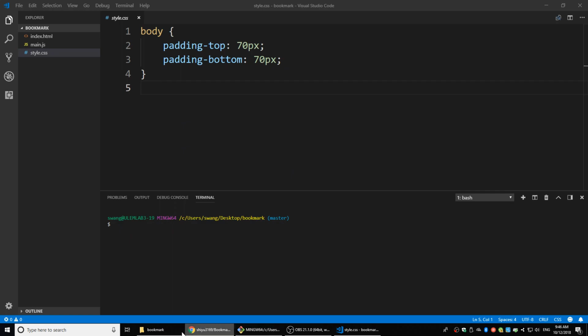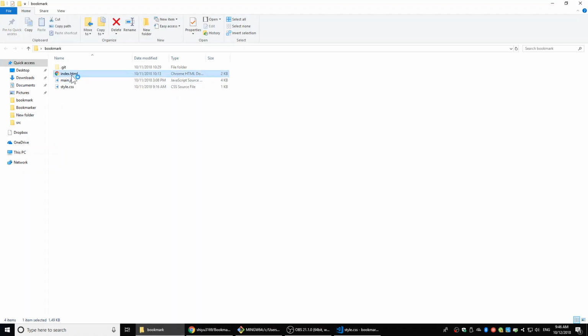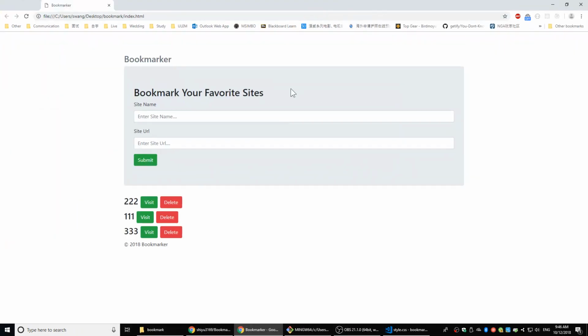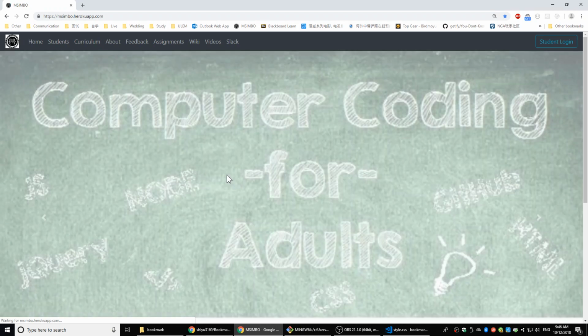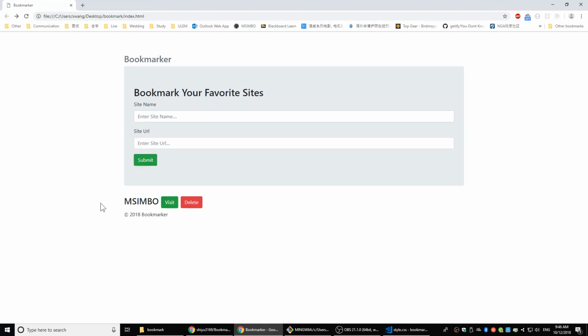So yesterday we made this one, and we're able to add bookmarks and delete those ones or just visit the page with it. And today we're going to improve it, enhance it.